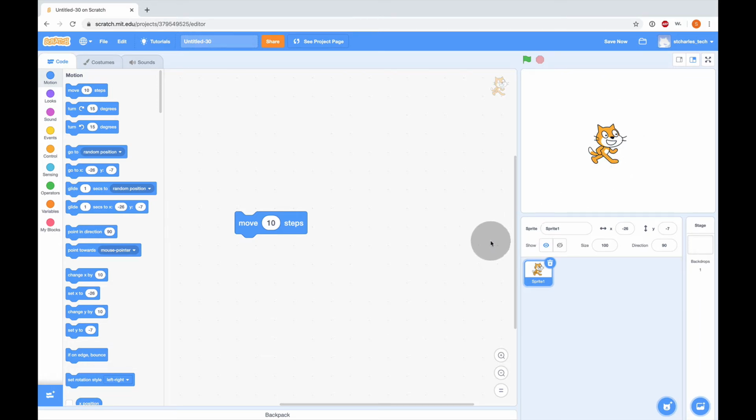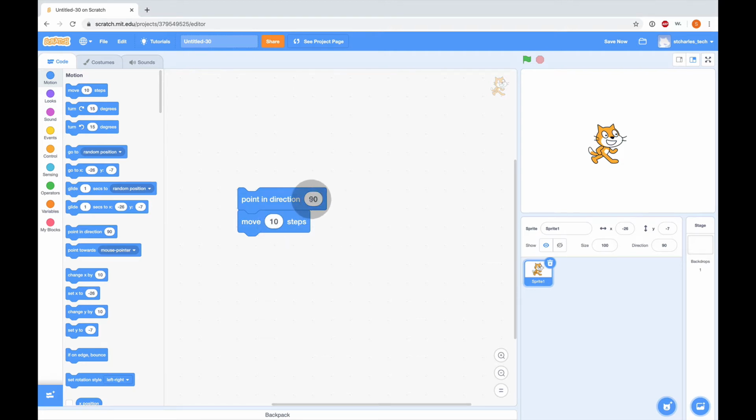The way to do that is we go to the blue motion block again, and right here, point in direction 90. You're going to drag and drop it and put it on top of the move 10 steps block. The reason we're telling it to point in direction before we move 10 steps is because we want the cat to look in that direction before moving in that direction.